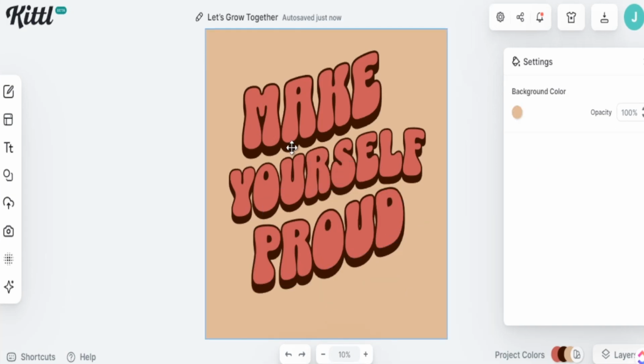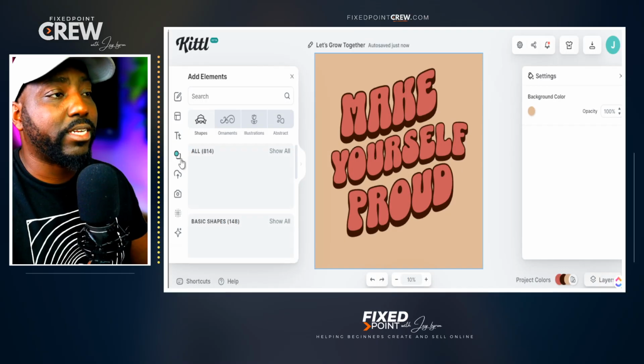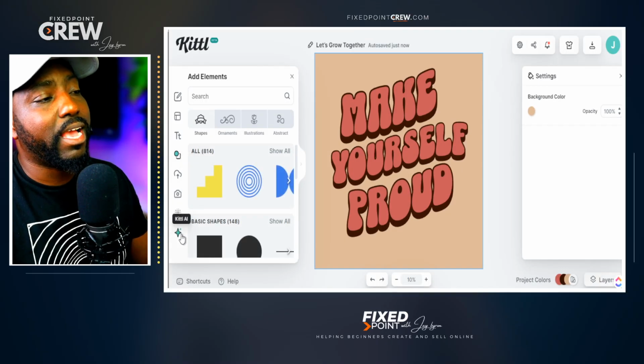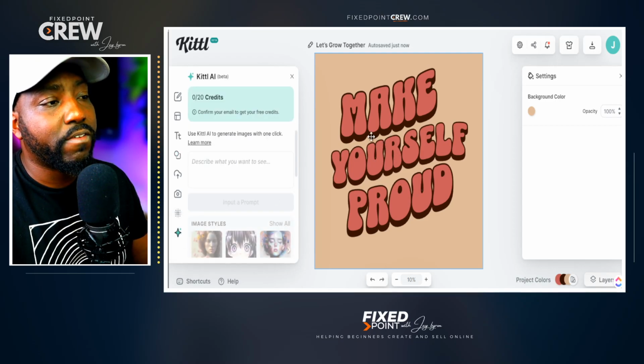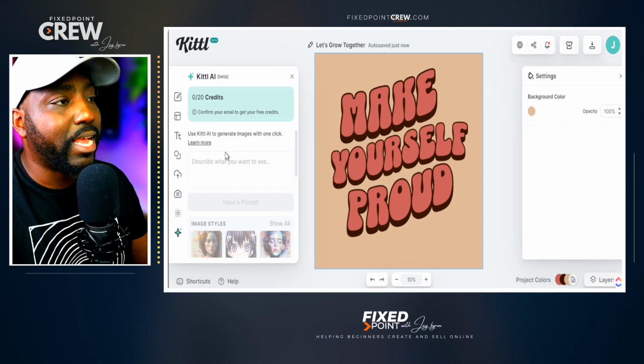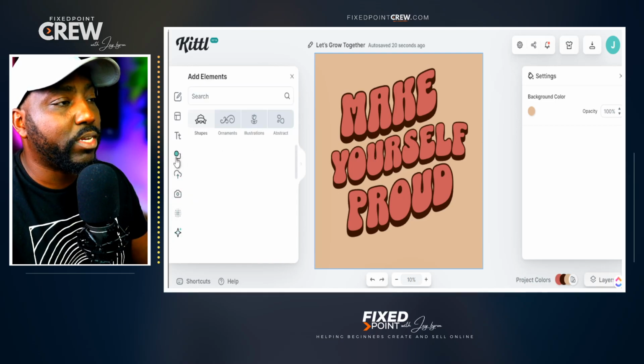The one thing we definitely want to add here is some retro elements to finish up our entire design. Now, Kittl has a ton of things we can utilize for us to actually create these things, and they actually have the AI tool for you to actually plug in some prompts if you are looking for a specific element that is not visible on Kittl. But in our case today, we just want to head over to what Kittl has here.